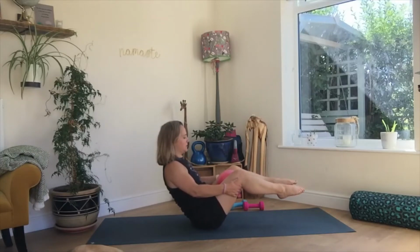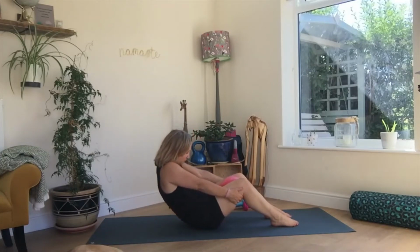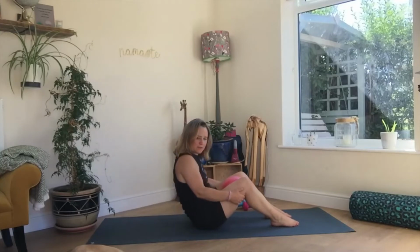And then we're just going to squeeze, squeeze, squeeze, squeeze, squeeze. 6, 5, 4, 3, 2, and 1. Bring the feet back down, leave the ball where it is. You're going to really curve back, so curving your spine, and then sit yourself up through the center, and then curve yourself back, so pressing down into your feet, and then lift back up.